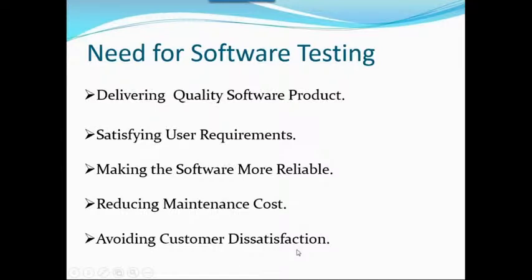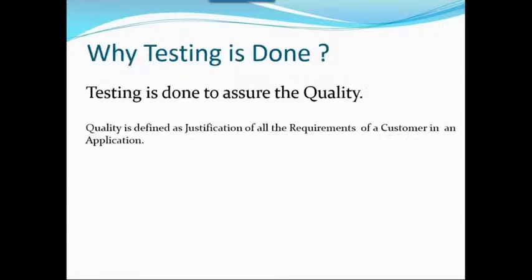Once the product launches in the market, the customer needs to be happy. Otherwise, if there are too many issues and bugs and the customer is not able to access the application, what will happen? Customer dissatisfaction. So you need to avoid that. One of the most important interview questions: how will you get a quality product? Through the justification of all the requirements they provide. You need to fulfill all the requirements. In that case, definitely you will get a quality product.